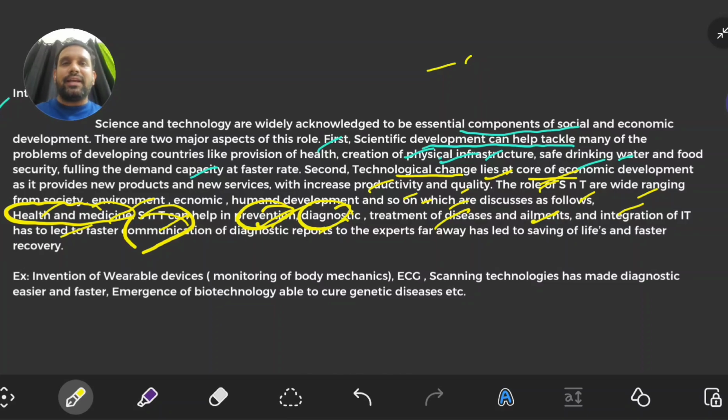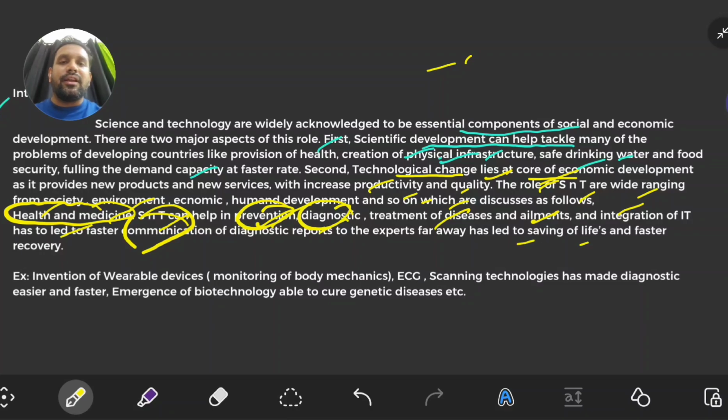How was it earlier? If you gave a blood test, they would tell you to take the report after 3-4 days. Now you are able to take the report within 2 hours, also within 8 hours. By evening it comes online also. Otherwise you have to go and collect it. Vijaya Diagnostics and all the people are actually giving it online also. With faster communication, the next day you can do the consultation, you can prevent the diseases also, right or wrong?